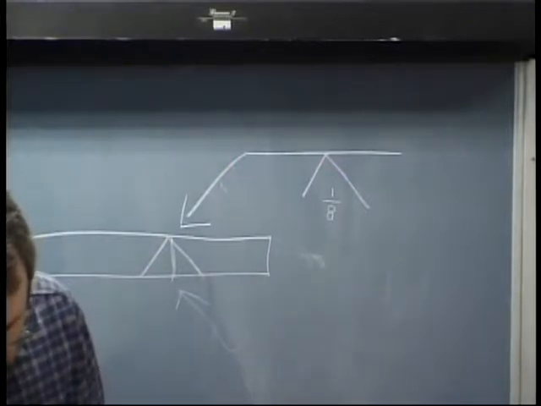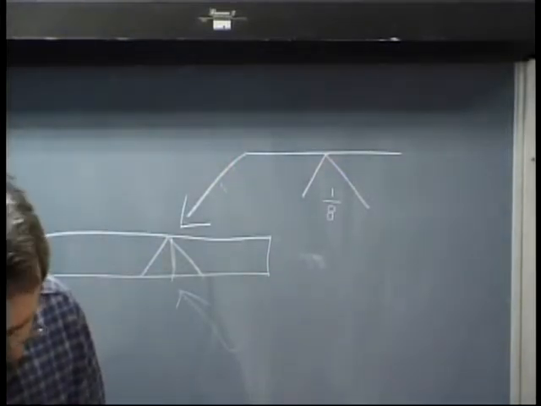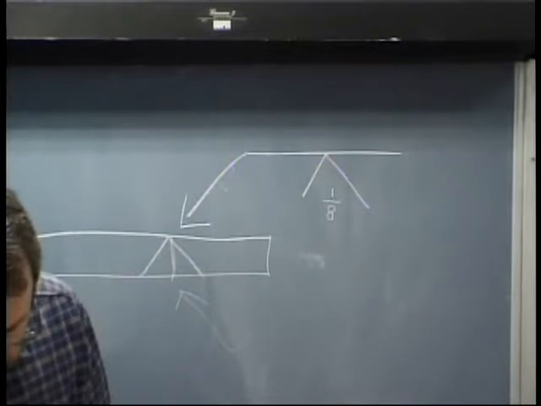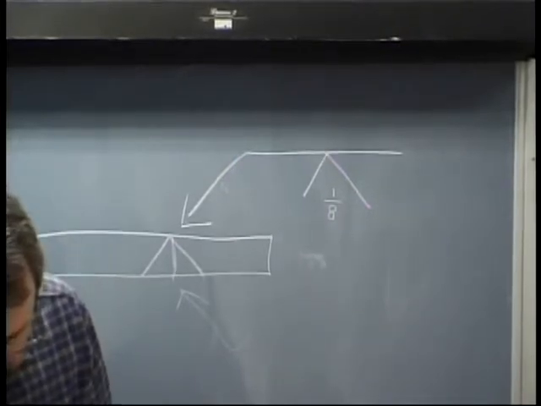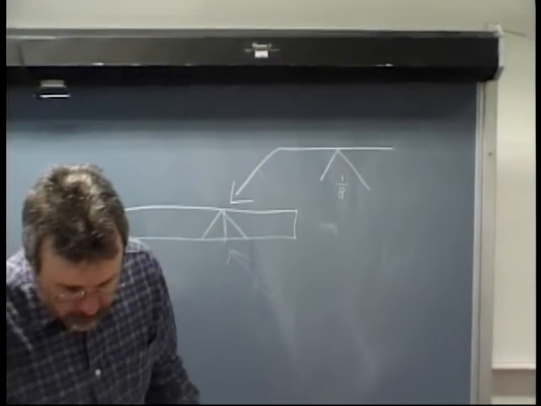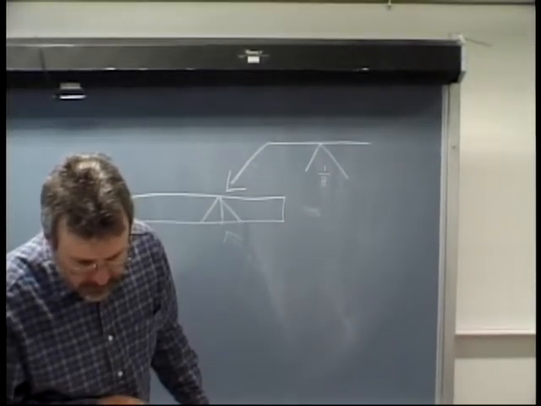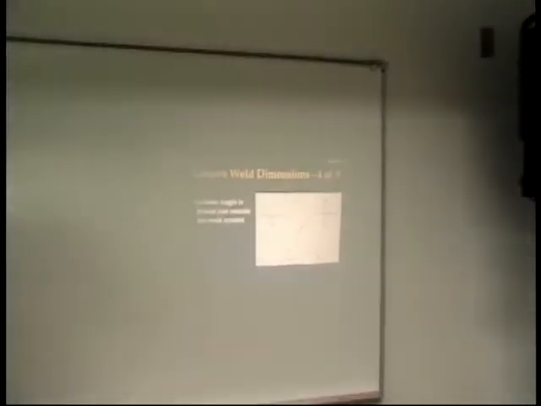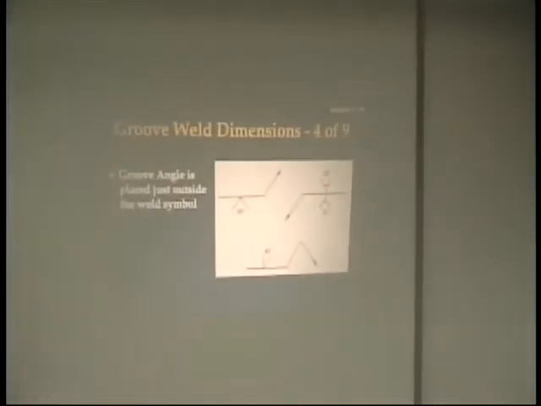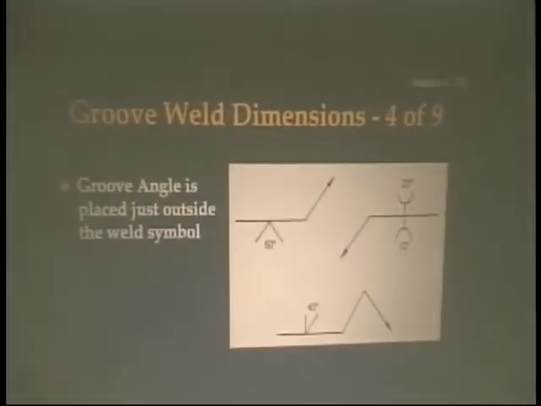It says this angle is 60 degrees, so each plate must be beveled, have a bevel angle of 30 degrees. The dimensions to the left of the groove weld symbol give the groove depth and the weld size. They are read from left to right. The first thing the welder must do when setting this joint up is to verify the depth of the groove. Once this and the root opening have been set, the weld can be made. In this case, the depth of penetration beyond the groove is 1/8 of an inch.